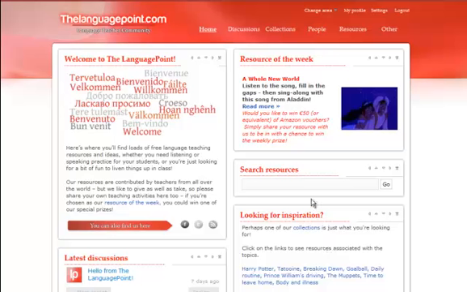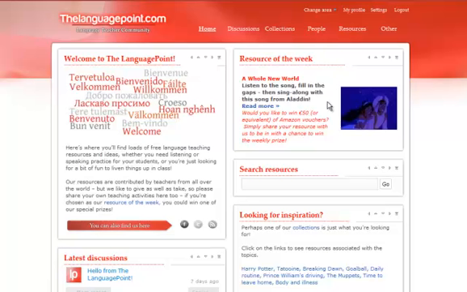Now this box here is probably the place where you'll want to start searching for resources or for ideas. Just type in the keyword and off we go. The final section of the front page is our featured resource, where each week we'll highlight one of our uploaded resources which we think deserves a special mention. And if you're the lucky person who submitted that resource, we'll send you a little treat to say thank you.